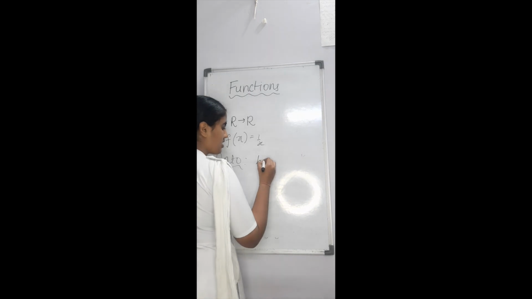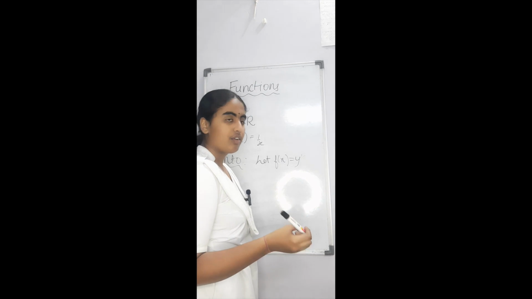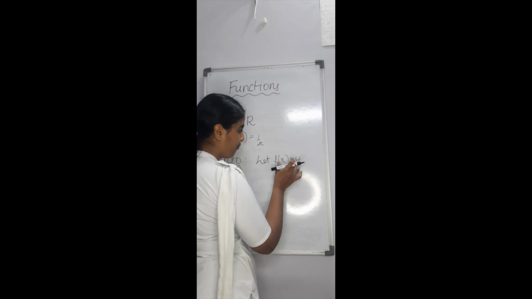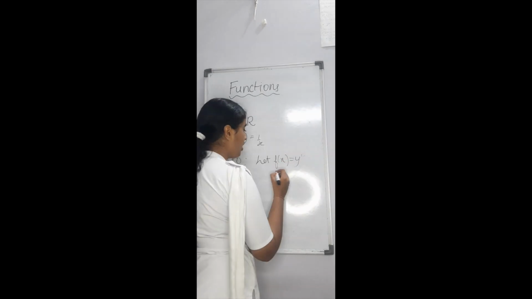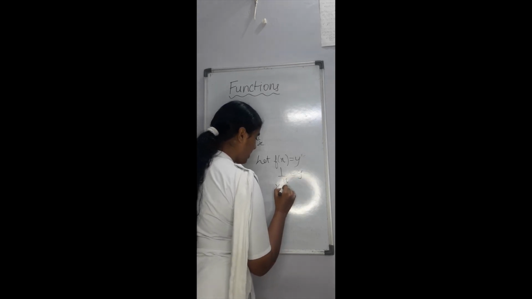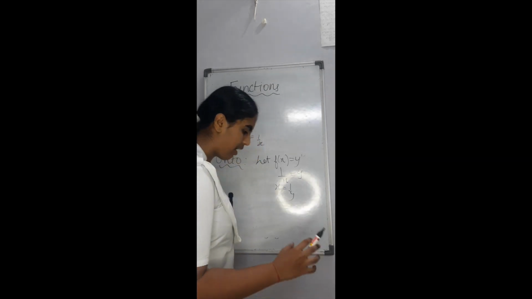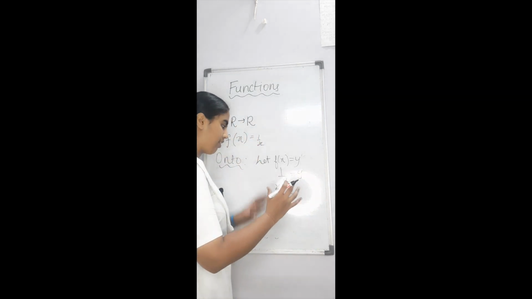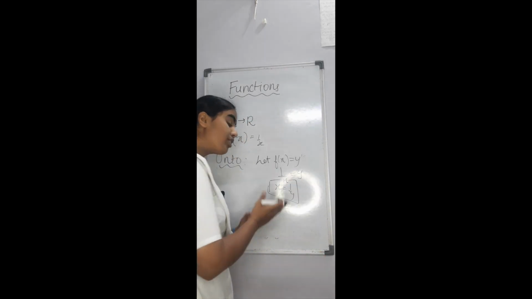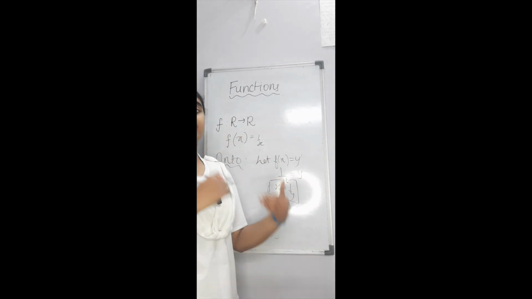Then we say let f(x) equal y. So what we are basically trying to say over here is that we will assume f(x) equals y. Now if f(x) equals y, then it means 1/x equals y, or we get the value of x as 1/y, right? Now if we get this value as 1/y, then to prove it is an onto function, we put the value of x in our function and we try to get the same value.